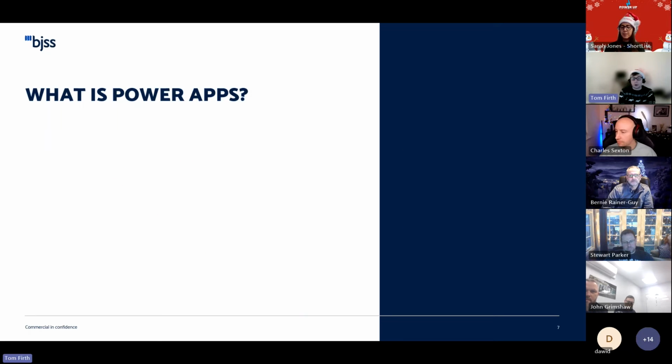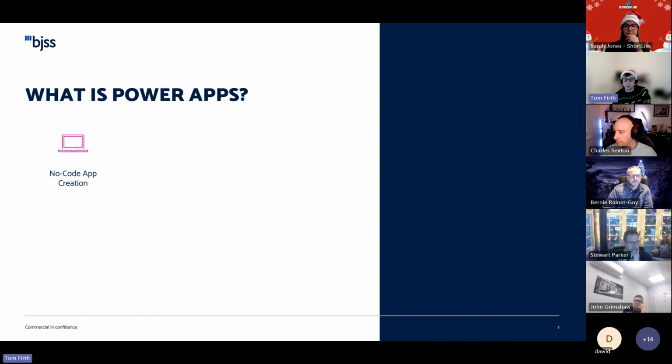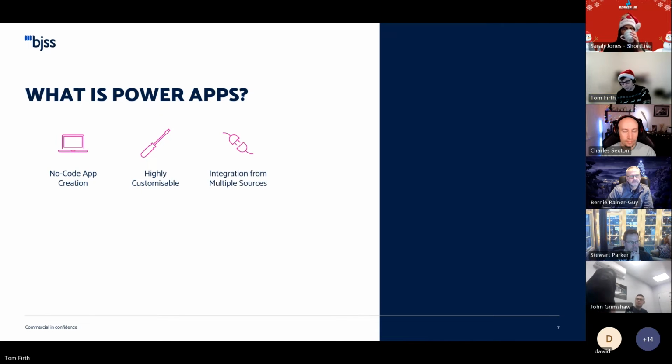We also have Power Apps that we're going to discuss today. Power Apps is a platform for allowing users to create custom business applications without the need for code, right? It makes it accessible for those who've never coded before, and it makes it really easy to get into building applications yourself. It's highly customizable. The user has full control of the look and the feel of the app that they're developing, and they're able to tailor it to meet their business needs.